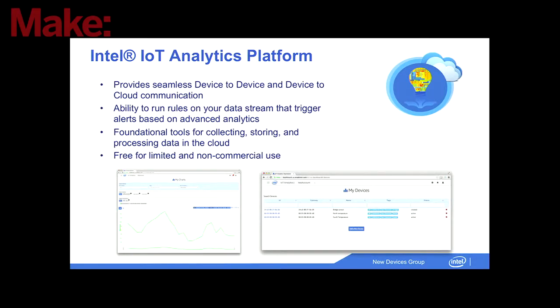So I've been talking about this Edison Cloud. What actually is it? The analytics platform is basically a data store. You've seen several of them out here today, and they're all very, very good. All of them have different ways of handling your data.